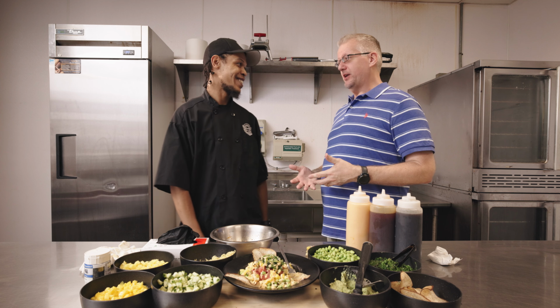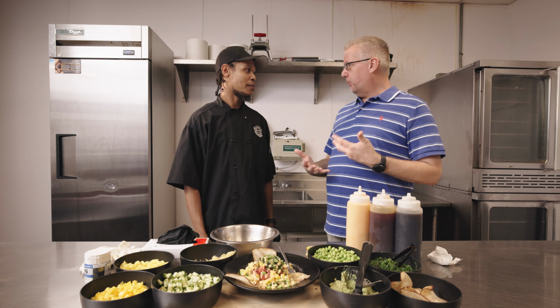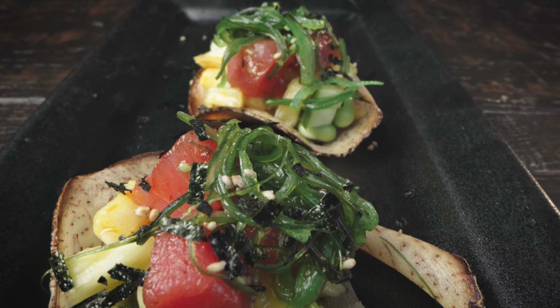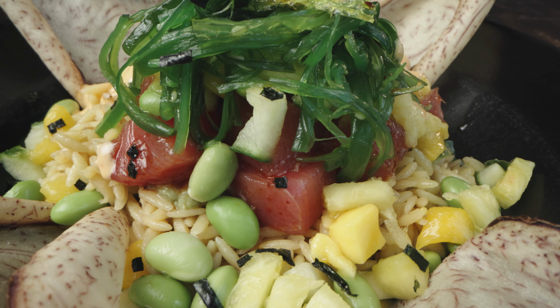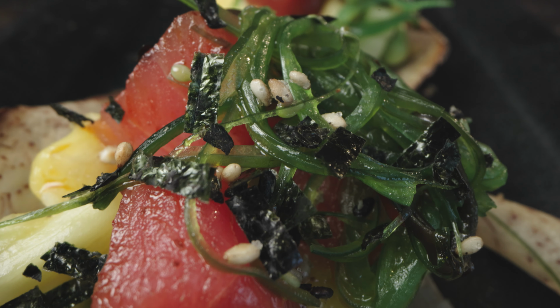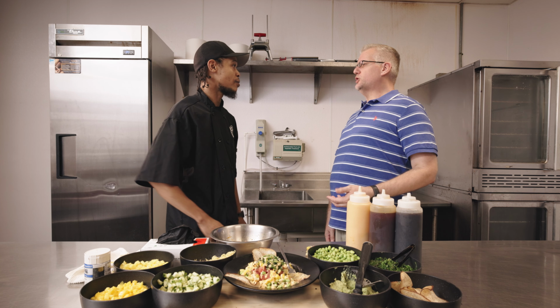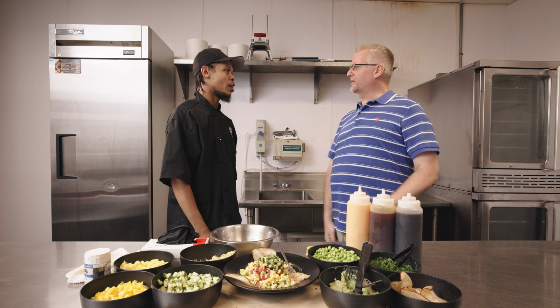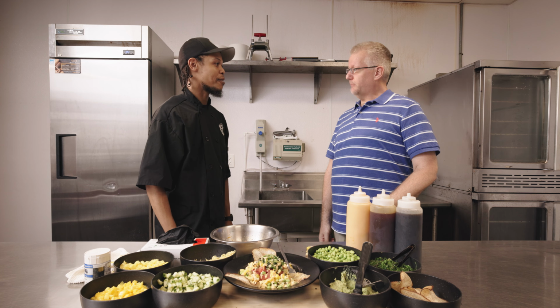Chef, that dish is amazing. It's so fresh, big bold flavors. It's tangy, it's sweet, it's crunchy. Seaweed salad gives that punch of flavor at the last, plus it gives it a nice color on top. All right, Chef Ed, thank you so much for having us in the American Icon kitchen today and showing us how you make this dish. Thank you for being here. It was a pleasure. Thank you.